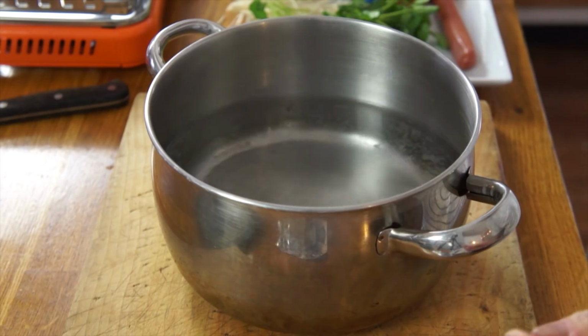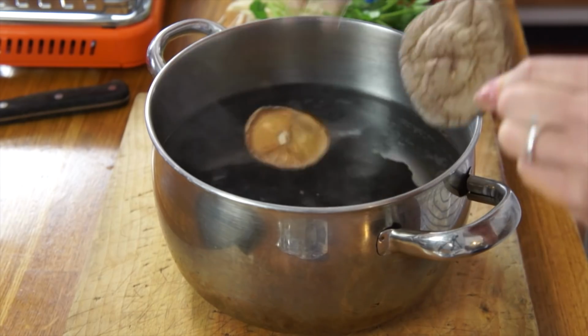First things first, we're going to prepare our broth. You're going to need a piece of kelp. In Japanese, this is called kombu. In Korean, I'm not sure. Korean friends, do let me know what this is called in Korean, but this is just a big sheet of kelp. So here's my pot of hot water. I'm gonna add my kelp to that. And I'm going to add 2 dried shiitake mushrooms.